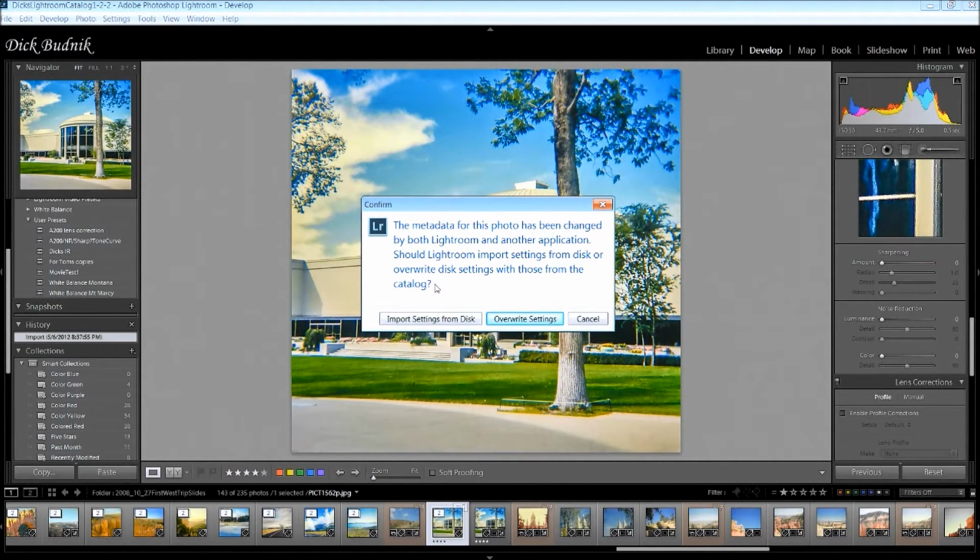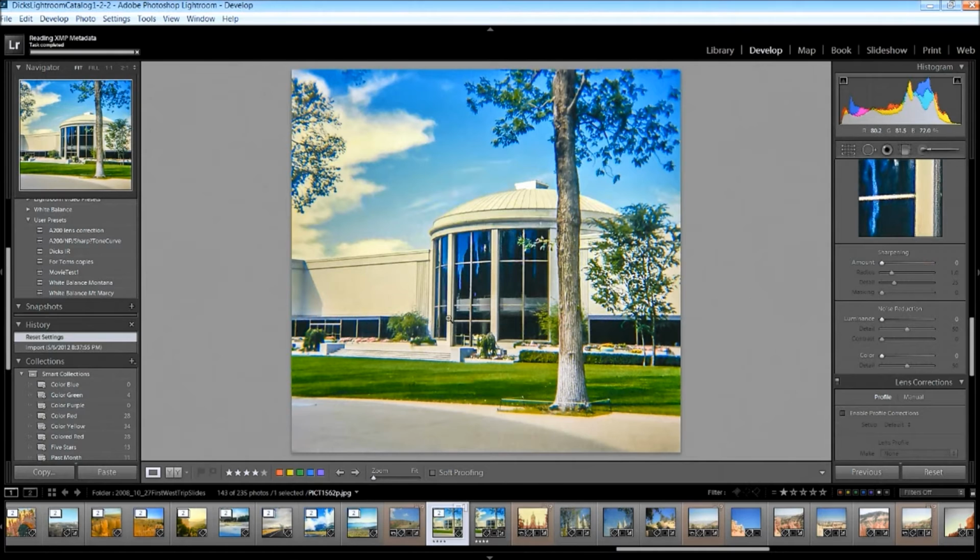Well, right now the image in the catalog is the image that I exported but before I made the additional changes in Photoshop. What's on the disk at the moment, because I did the file save command, is the exported image with the additional changes I made in Photoshop. So what I want to do here is say import the settings from the disk, and that'll update the Lightroom catalog with the latest version that came out of the corrections in Photoshop. Okay, so I click. All right, so now let's bake these changes in.